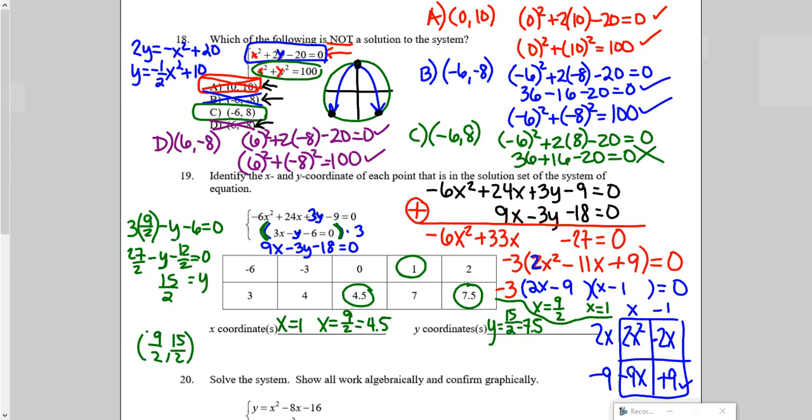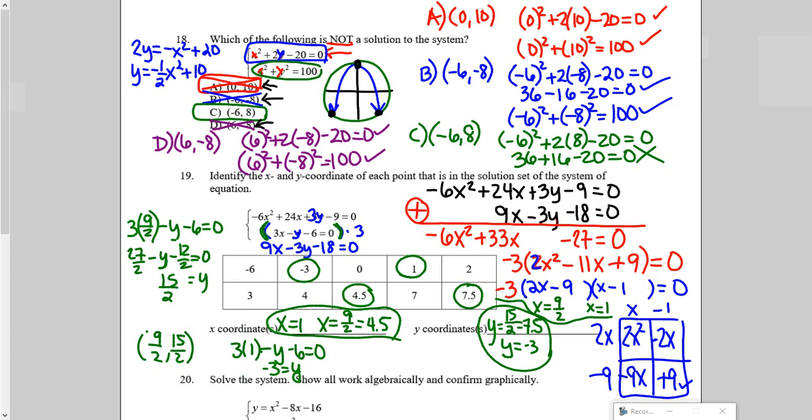And then I also have to plug in my x is 1. It's going to be a little nicer to plug in. And in that one, I have 3 minus 6 is negative 3. So I get y is negative 3 as my other answer. And it's up here. So all the box answers up here are doing for us is making sure if we made a careless mistake that that answer would not have showed up.